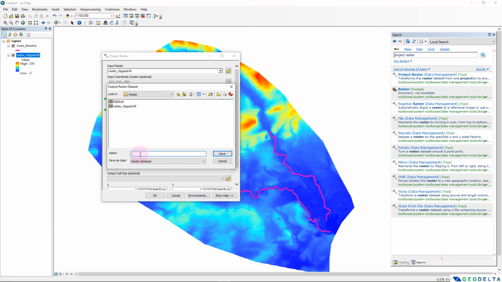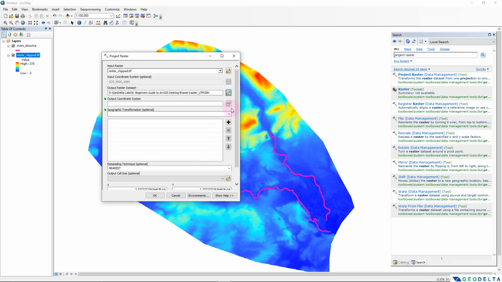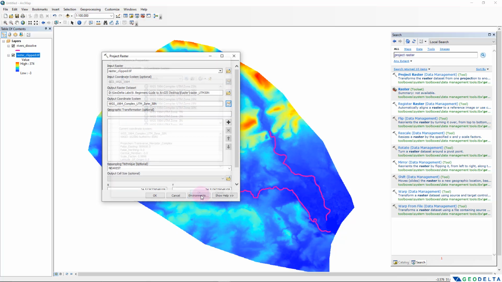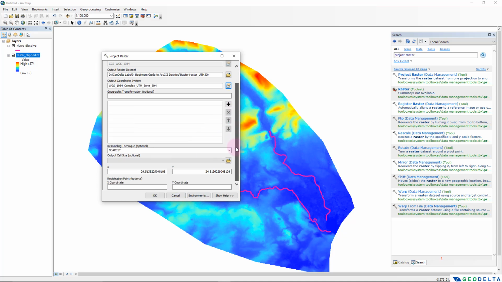I'm going to say raster UTM zone 30 north, and the output coordinate system will be projected UTM 1984 northern hemisphere and zone 30 north. Yeah, I think you can click OK.